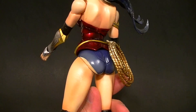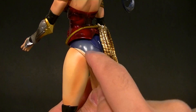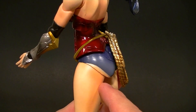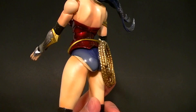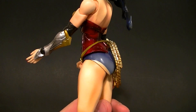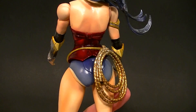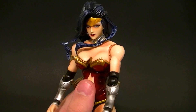It looks fine straight on, but if you look at it from the side it doesn't look that great. In kind of the same vein as that, instead of just hollowing out and carving out this piece to make it look like her trunks, they just painted on some of the skin there. It looks okay at certain angles, but they should have just sculpted the butt onto the top of the leg and left the trunks as a separate sculpt. But whatever — it's not the worst thing ever.